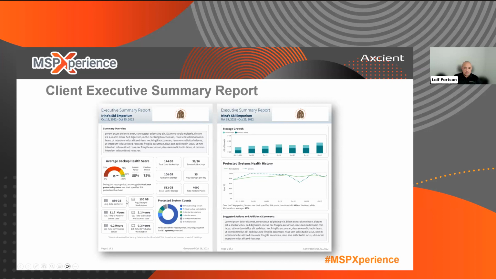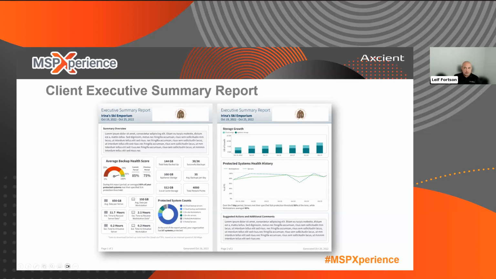And to go back to the estimated time to recover, we notate that with an asterisk: based on that particular speed, here's the particular time that it would take for you to recover based on the storage size that you have. So this will actually show, hey, if a particular event occurred, we can get you up and running on your server within 0.2 hours based on the data that you have backed up.